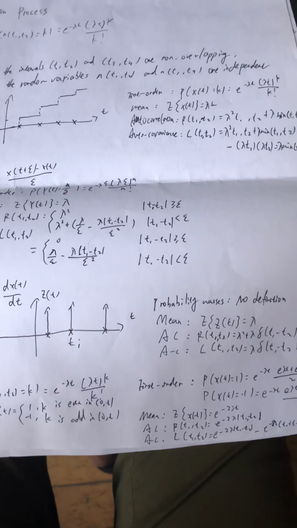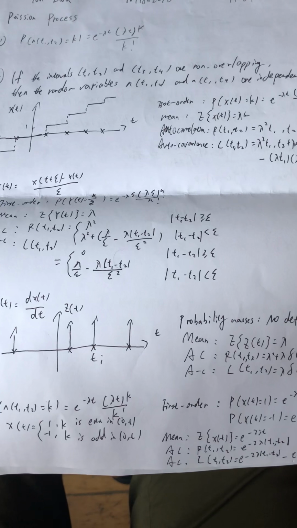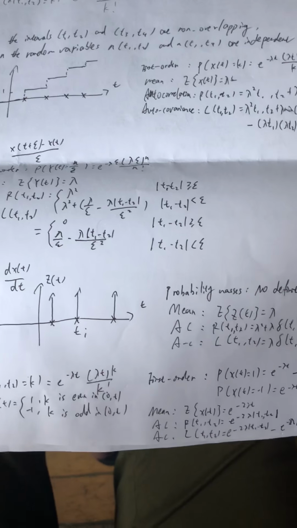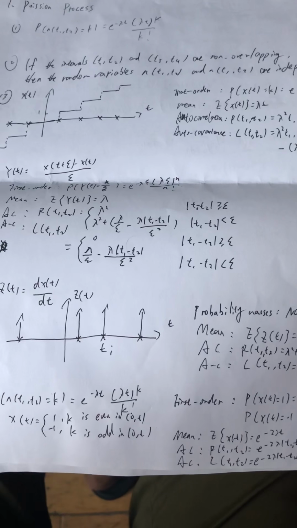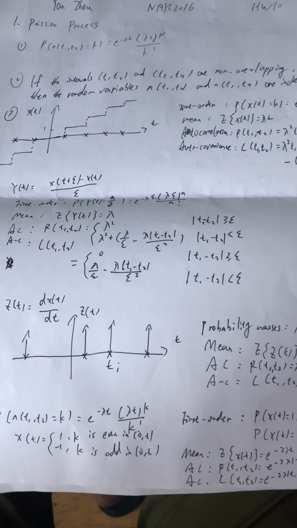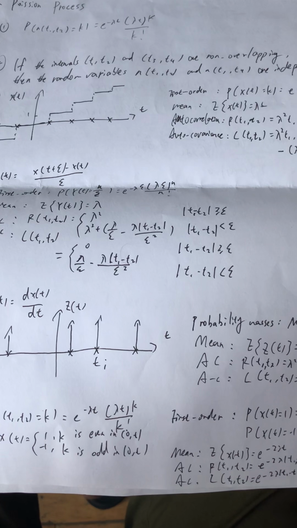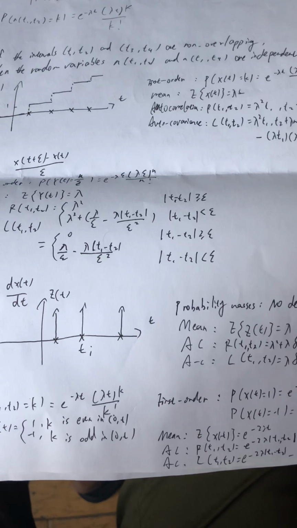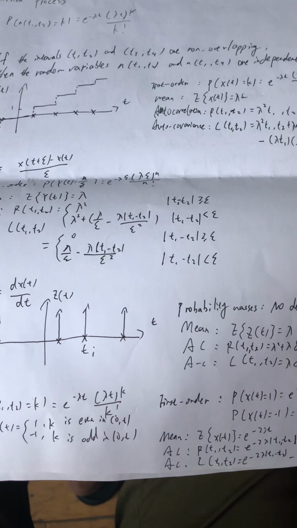First, the Poisson process is defined by the following properties. The first: the number n of the points t in the interval t1 to t2 of length t equal to t2 minus t1 is a Poisson random variable with parameter lambda t. P(n(t1,t2) = k) equals e to the minus lambda t, times (lambda t) to the k over k factorial. The second: if the intervals t1 t2 and t3 t4 are non-overlapping, the random variables n(t1,t2) and n(t3,t4) are independent. At the time moment t, there is no more than one Poisson point. Using the points t, we form the stochastic process x(t) equal to n(0,t).